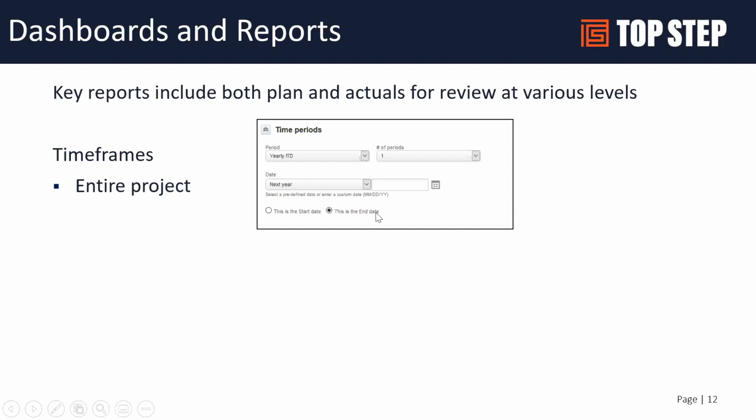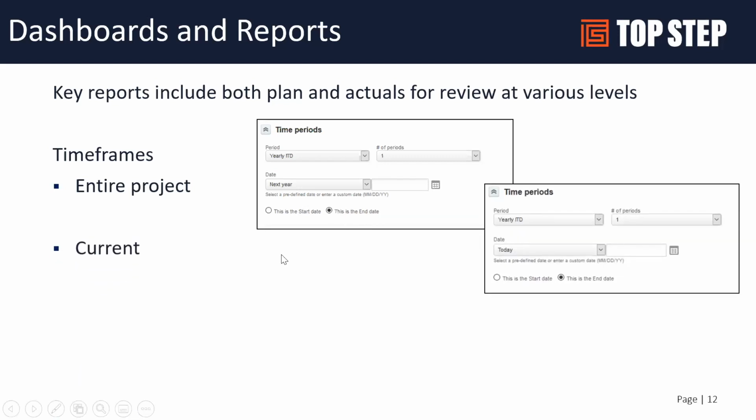So what this time period does is give us everything through the end of next year. So any bookings that go into next year would be part of the calculation, and all time from the beginning of the project. And so this would give us our entire view of what the end result is going to be from the data. There's lots of other options.